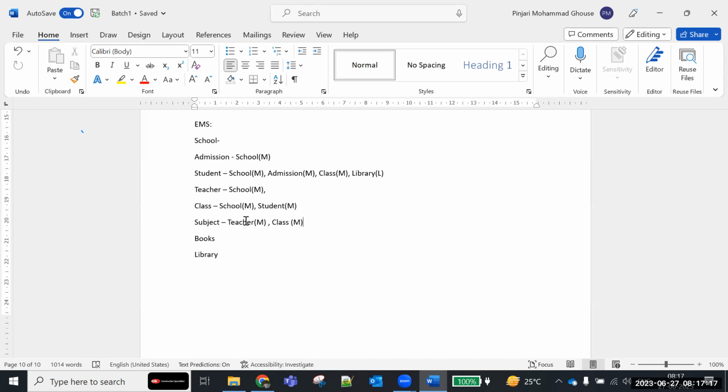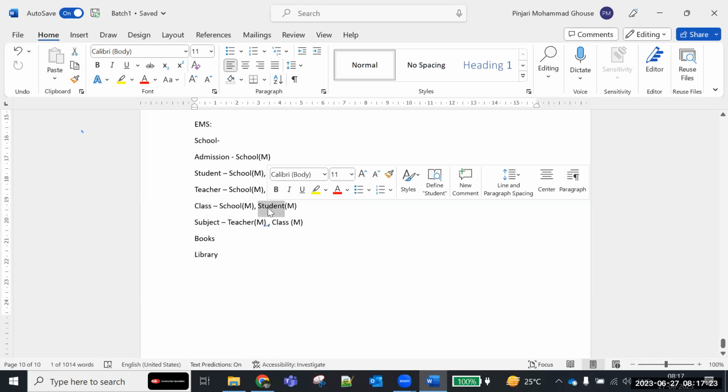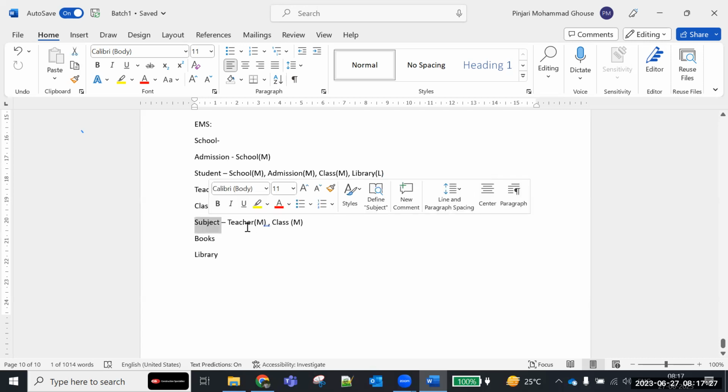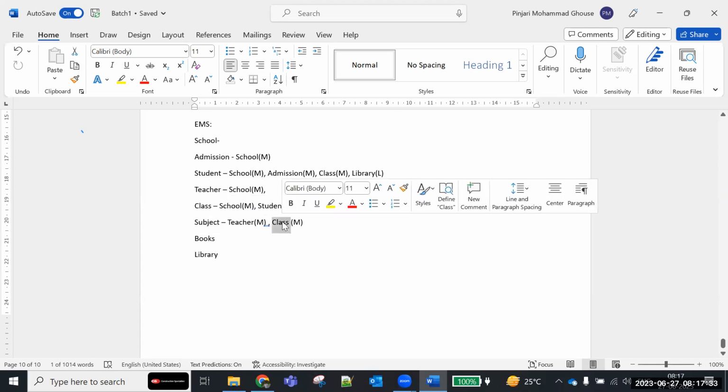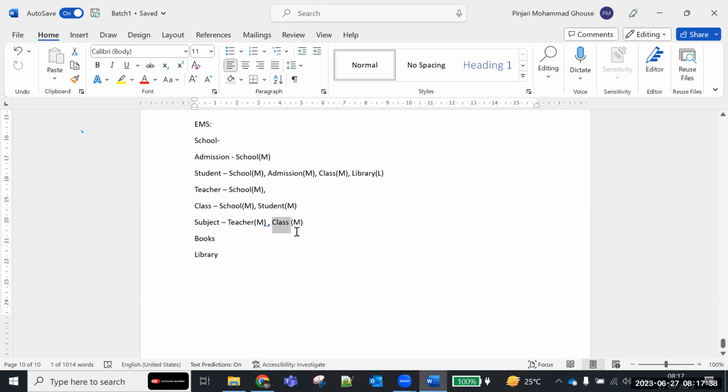Student we don't connect here because we have a connection with class and class has a connection with student, right? So when you go to this subject, you will see teachers, class and students also. From this class, you can see how many students are there. So no need to again create a subject and school student.